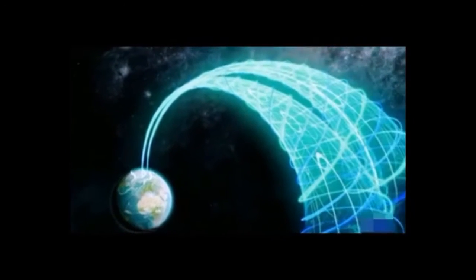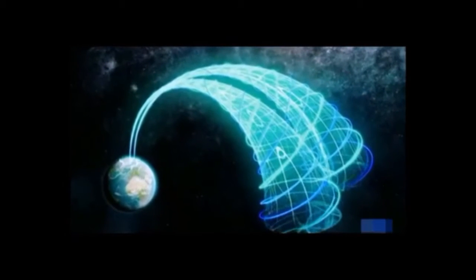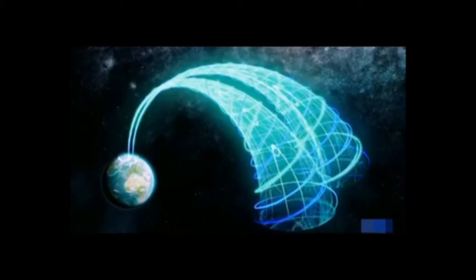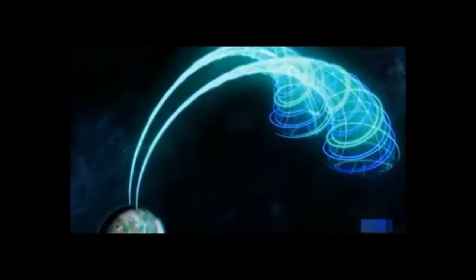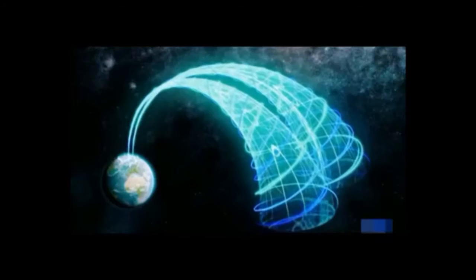The space tornadoes generating earth's auroras are huge. They form more than 62,000 miles above the planet's surface, taking on a classic funnel cloud shape. Wide at the top, but narrow at the bottom, where they touch the earth's atmosphere. Space tornadoes out in earth's magnetosphere are twice the size of the earth, about 15,000 miles in diameter. But when they touch down on the earth, they're actually quite narrow. So you've got this flowing, swirling set of particles that looks a lot like a tornado.